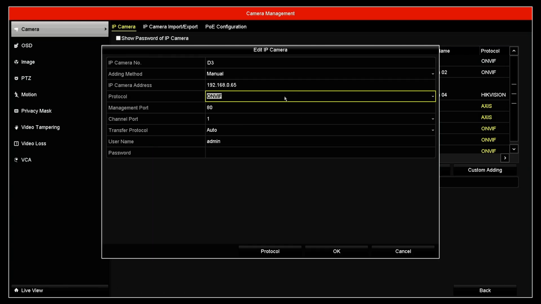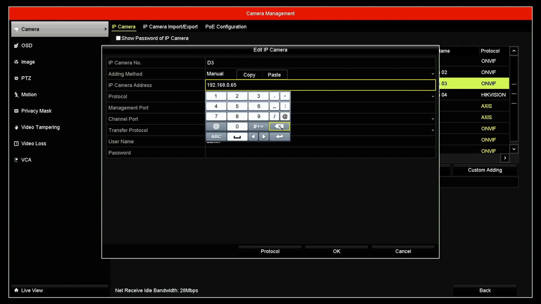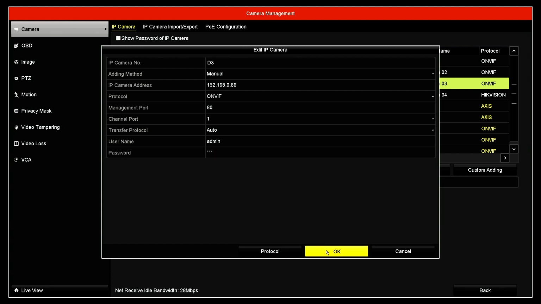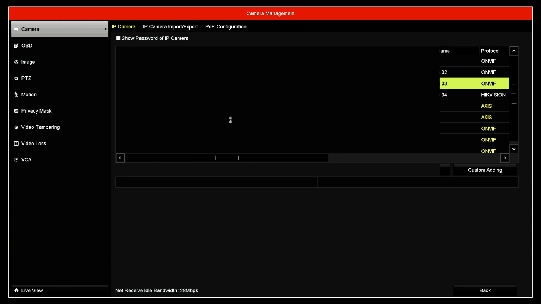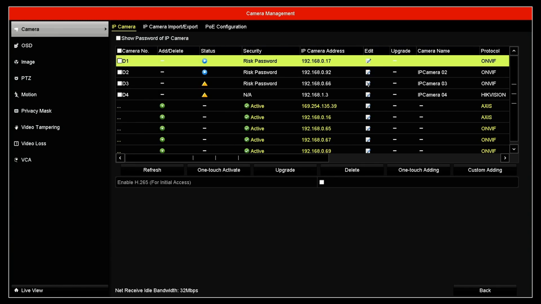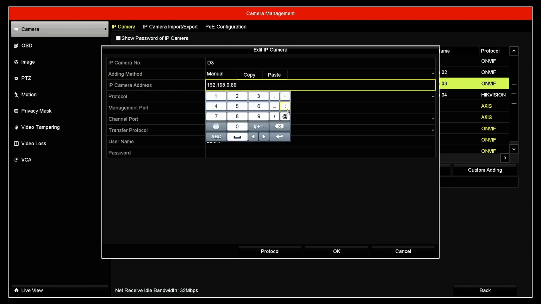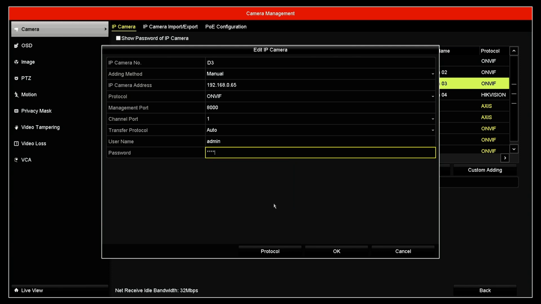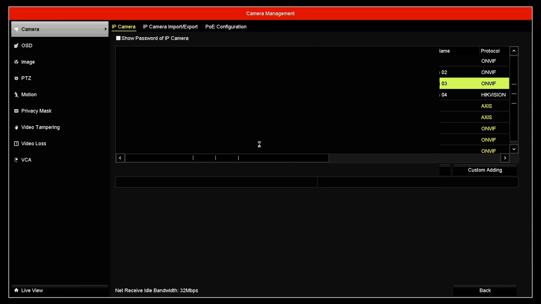So here, let me try again. Same thing, just to pretend that I'm connected to a different camera. It's a little bit tricky, but I have to do this every time. Now again. Here we go. It is what it is, guys. I have to do this. Now, again, correct IP address, username, and password. And let's try one more time.